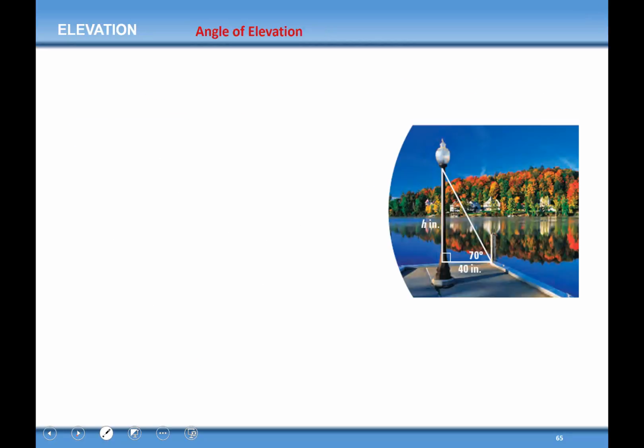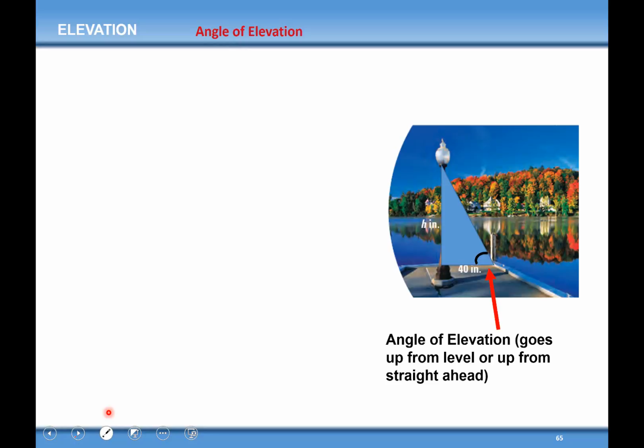So here's some new information, and we're going to begin talking today about the angle of elevation. Now the angle of elevation here is basically if we're looking straight forward. So if you were coming up out of the water, maybe you were swimming and you're hanging on the deck and you're looking straight forward, the angle of elevation is the angle your eyes would have to lift to see the top of the light switch here. So that's this black angle here. Right, that there is your angle of elevation.